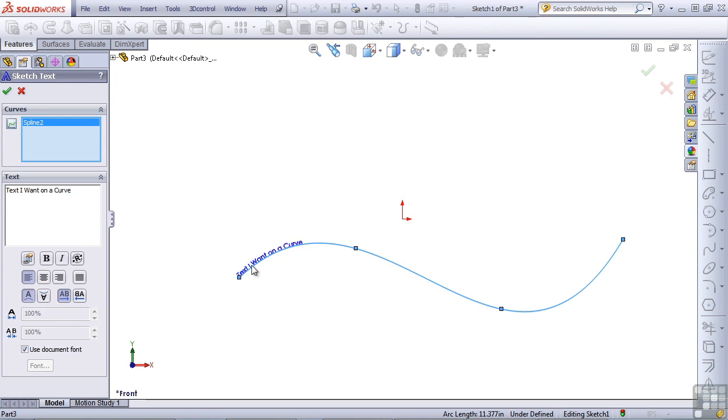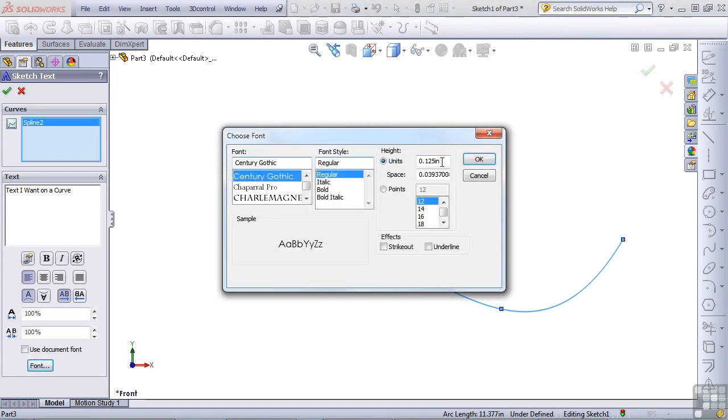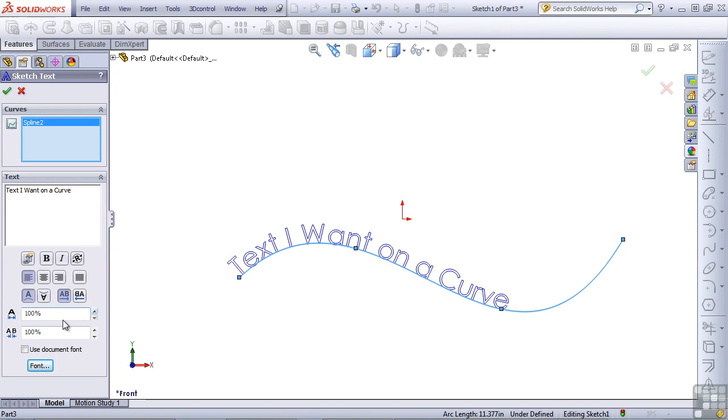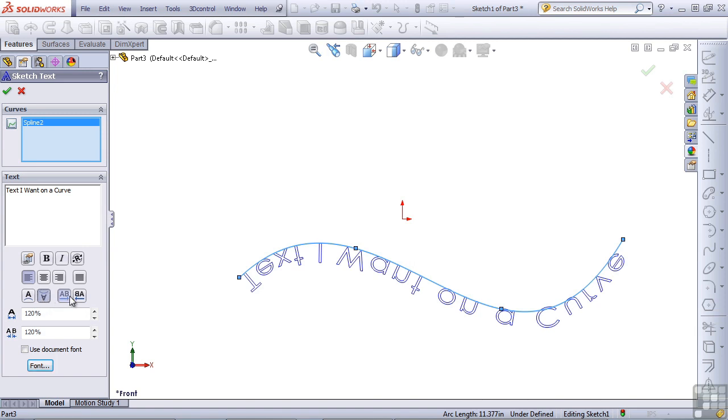Notice the text comes in very small, so I can turn off the Use Font and change the font from 1/8 of an inch to, say, 0.5. I could also change the spacing between the letters and change the width of the letters themselves. I could put the text on the top or on the bottom, have it go front to back or back to front.